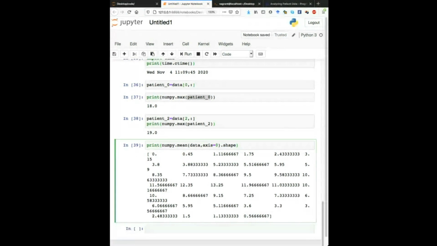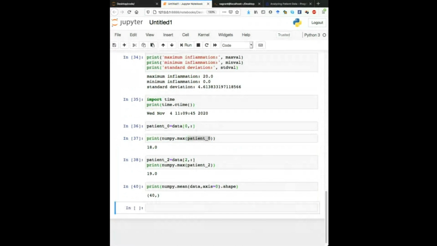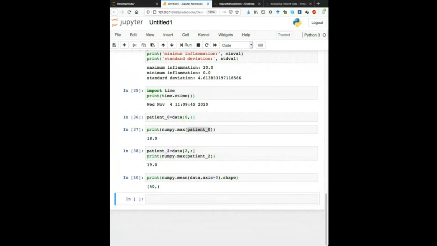Let me do this, and it tells me that the result has 40 elements. This means that this is daily data: we have 40 days in our data, so we have 60 patients and 40 days.